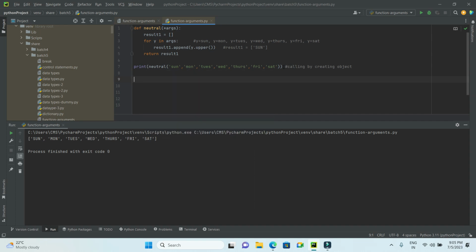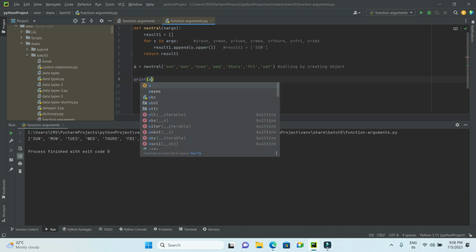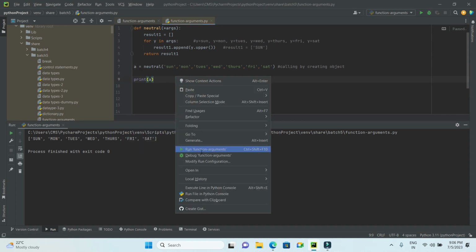Is it possible? No, right? So for that reason, we are going to store the entire list in some variable. Let's say here I'm taking one object. Object is nothing but a temporary variable, guys, which will store the result. Now I'll print the a. That's it.